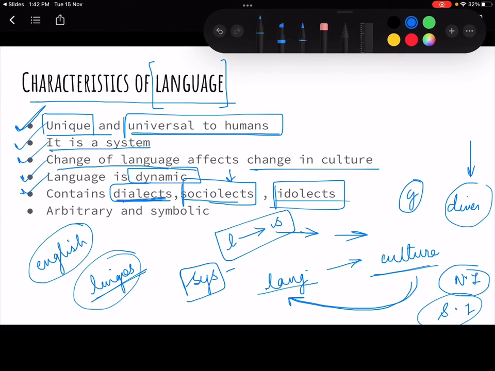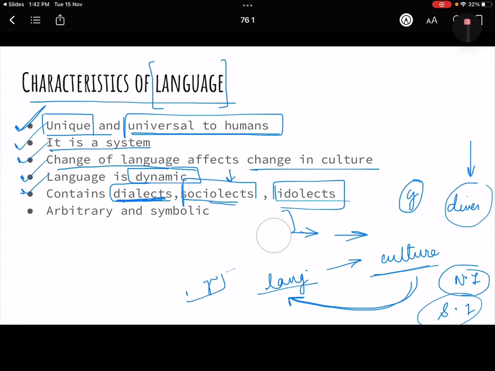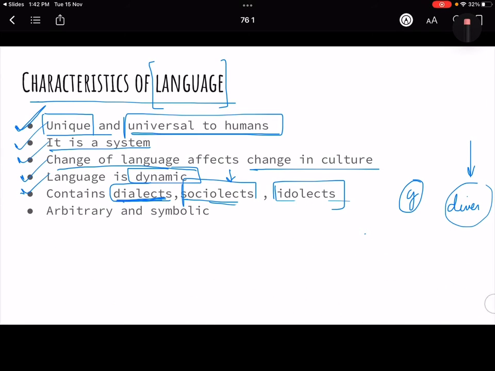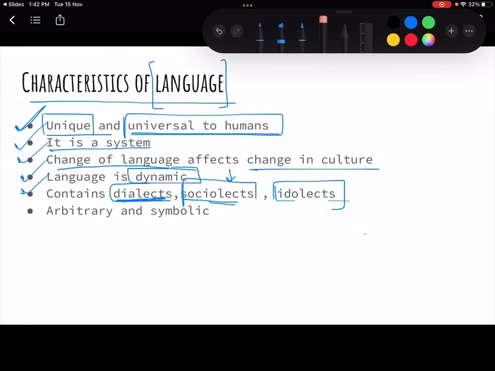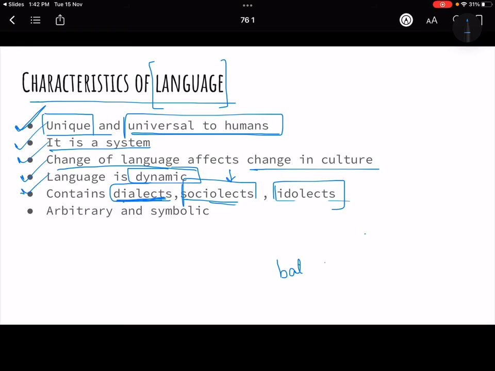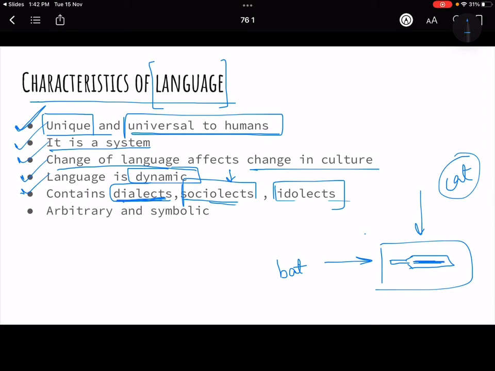And then language is arbitrary and symbolic. Obviously, for example, we talked about this yesterday also, that if I use the word bat, it signifies the playing bat also, right? It is that playing bat. But who would have believed that this will be called a bat? If in earlier times somebody called it cat, then this would be a cat, right? So it is very arbitrary. We have just symbolically associated something. It does not have any logical meaning to it as such, right? It was just that it was named as bat, so it remained bat, right?